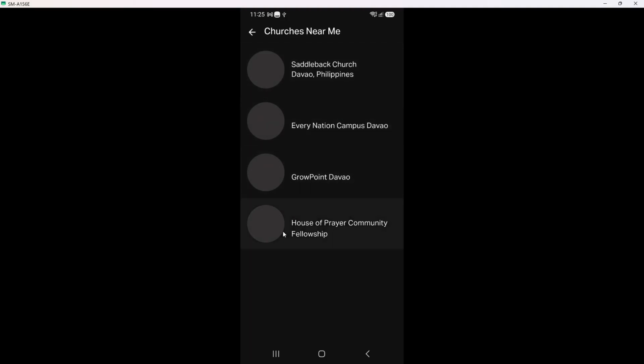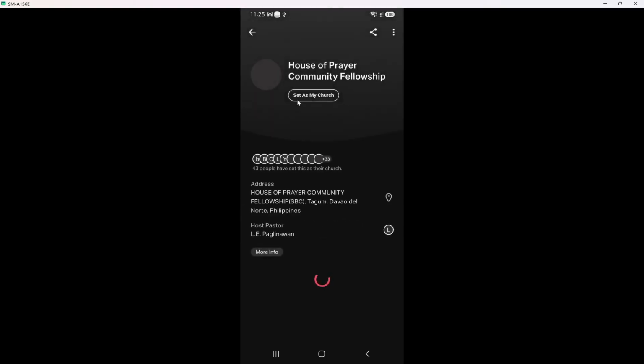With the Churches section open, search your church name. At the top of the screen, tap into the search bar, then carefully type the name of your church. Try to use the same spelling your church uses on its website or social pages because the search can be sensitive to wording. After you finish typing, wait a moment for results to load or tap the search button on your keyboard if you see one.